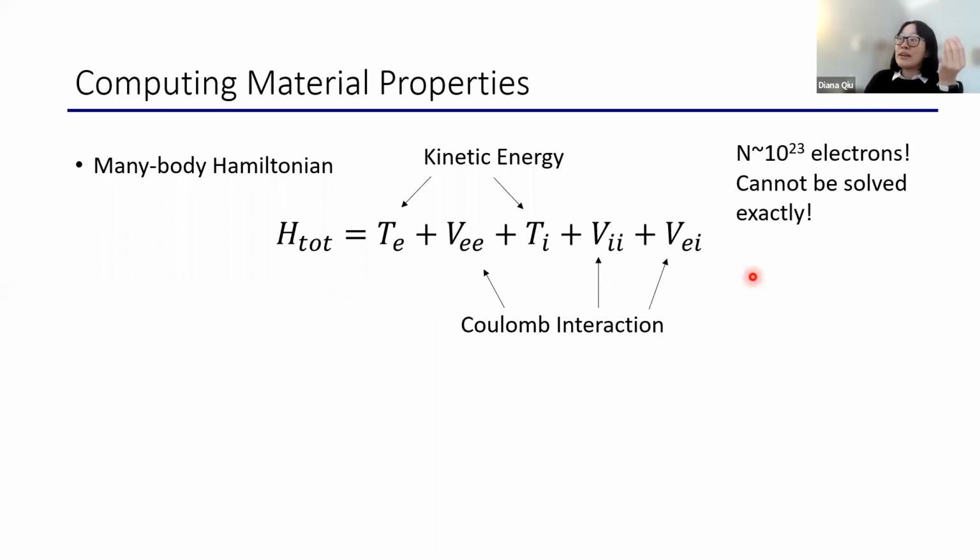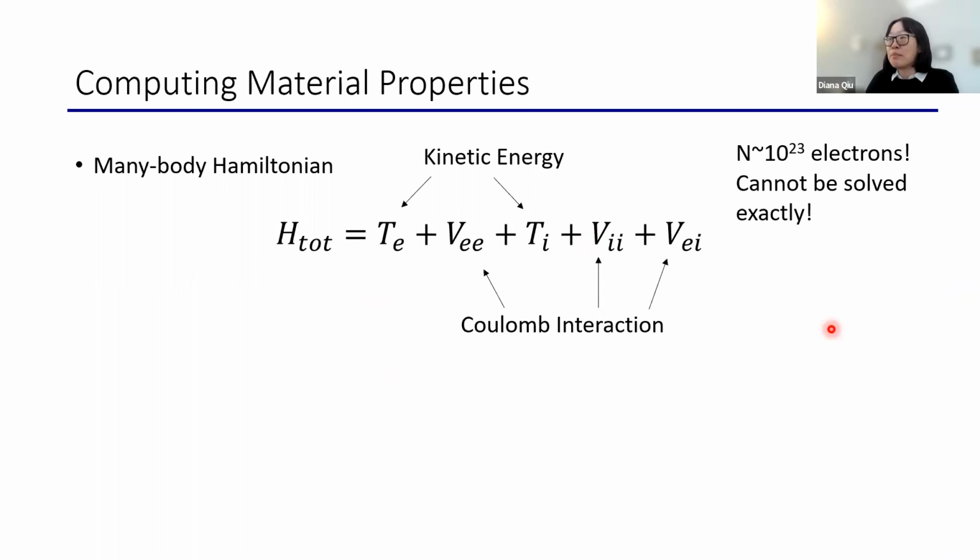However, in a real material, the number of electrons and ions is on the order of Avogadro's number. So as straightforward as this sort of approach might seem, it's not something that's actually solvable. And frankly, if we had a computer the size of the Earth and we could actually solve this problem, the result would still be probably such a complicated mess that it wouldn't be that informative. So as you know, much of condensed matter physics is really preoccupied with finding approximations to this many-body Hamiltonian.